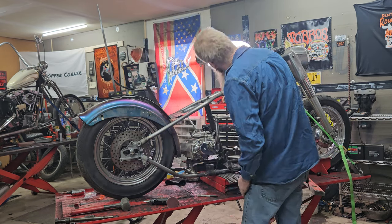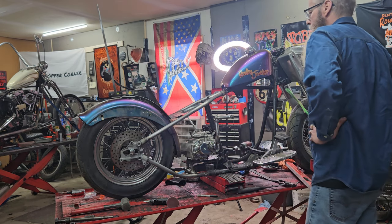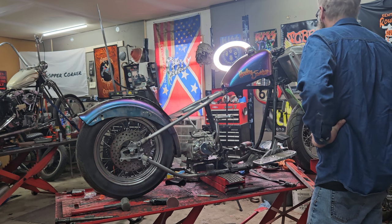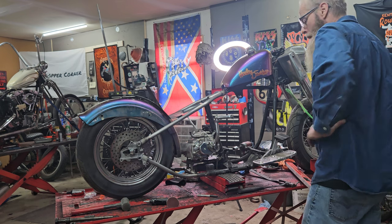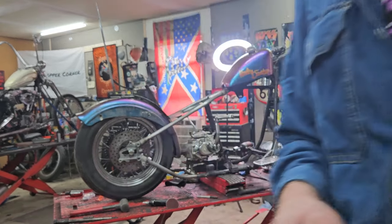Cut them back mounts off. Man, I could almost make that tank right there work. I might do that. I don't know. I'll probably change my mind 43 times, to be honest with y'all.